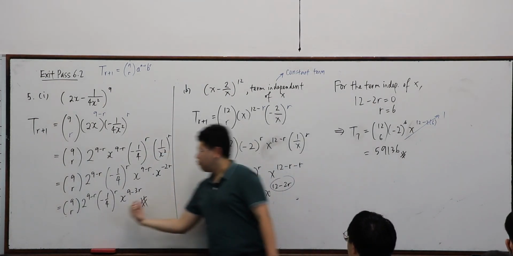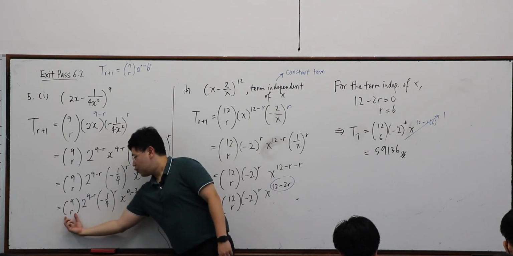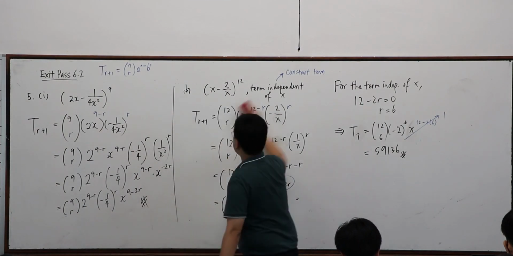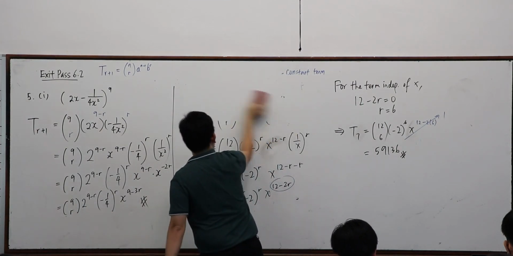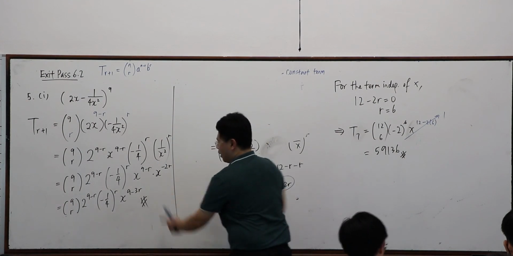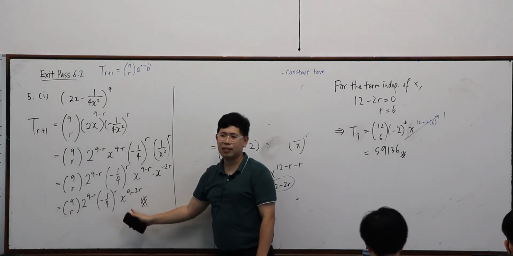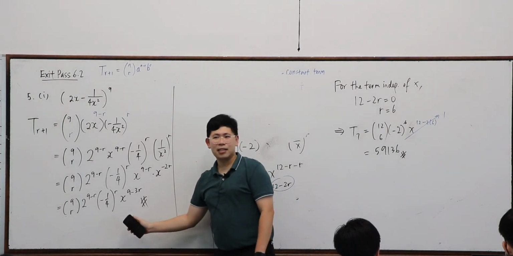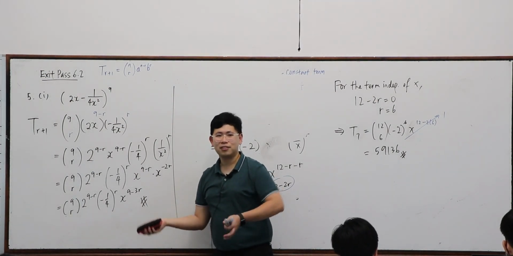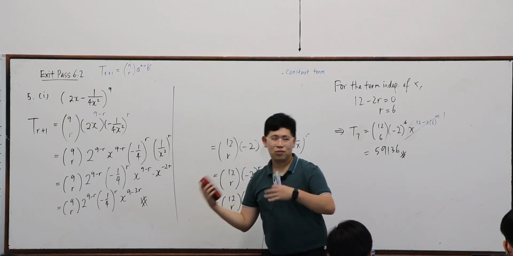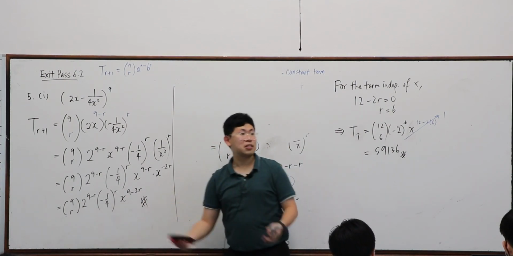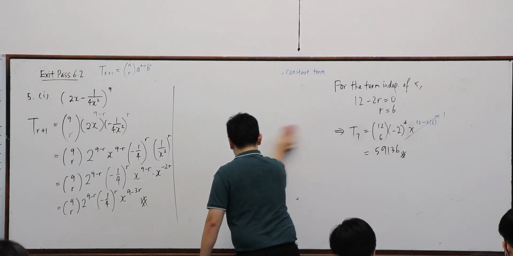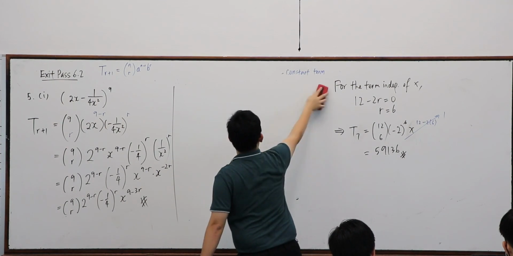The front part is just a number: 9 choose something, one number, then x something. Very interestingly, when you expand, the x's are in powers that are multiples of 3. 9 minus 3 times r, so it's a power of 3. I say it's a multiple of 3, in case they ask.